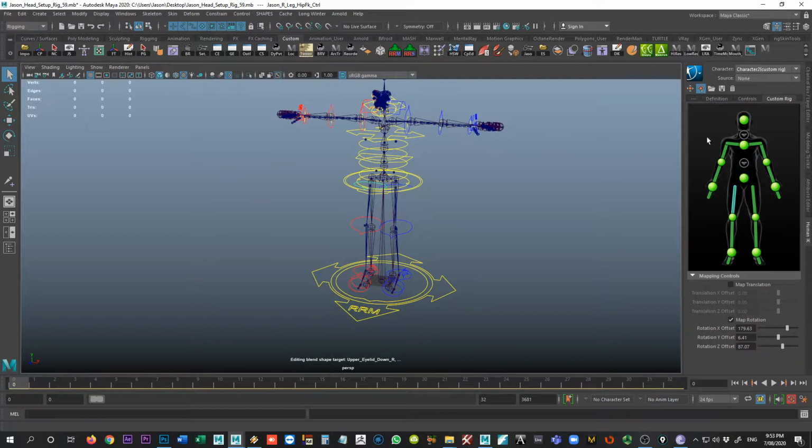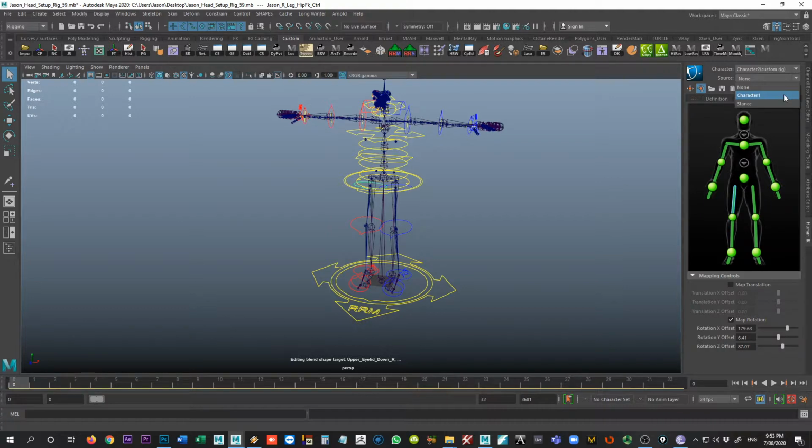So inside here, in the custom rig mapping, we'll just want to change our source now. As you'll see, where it just said none and stance before, now we have character one as an option. Surprisingly, character one's an option, whereas character two is not. Again, I'm not entirely sure why. I'm sure that there is actually a proper explanation for this, and if somebody wants to comment on that in the comments below, by all means, please do so, so I can be enlightened.